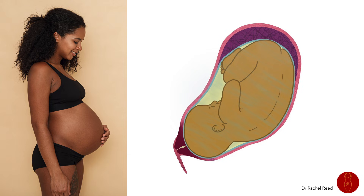The fluid provides a buffer against any impact to the mother's abdomen. It also helps to regulate the baby's temperature by maintaining a constant temperature like a warm bath, which is usually higher than the mother's temperature — about 0.5 of a degree Celsius. The fluid also contains trace chemicals from the food the mother eats, which helps develop the baby's smell and taste. The fluid smells and tastes very like the mother's colostrum, preparing the baby for recognizing their food source post-birth. While amniotic fluid is often overlooked in pregnancy, it plays a really important part in the health and development of the baby.